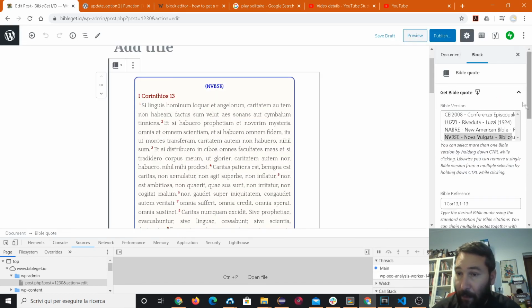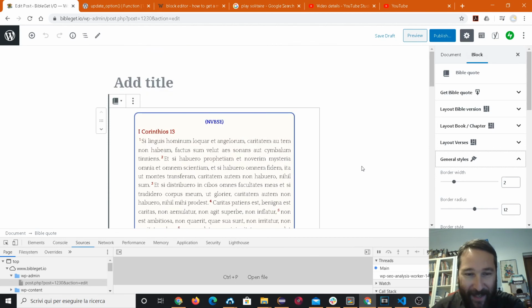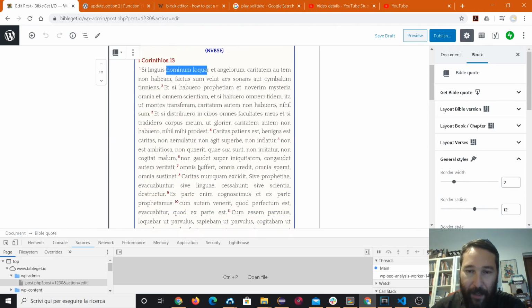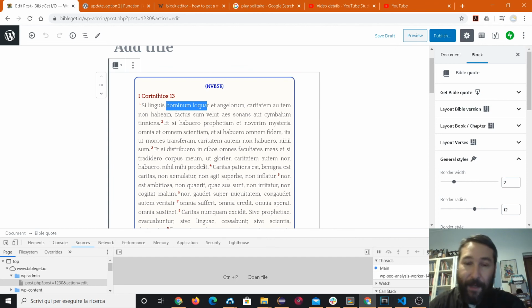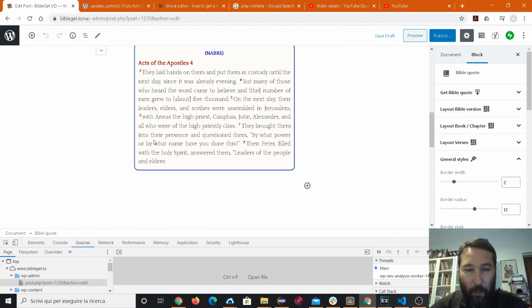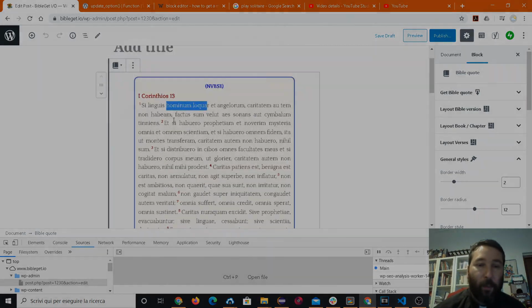I should have 3 here, general styles. Boy, that's interesting. Well, I thought that had been taken care of. I'll look into that. In any case, you can see the font family has changed, but you can only change that from the customizer. And the transformation from shortcode to Bible quote block is working correctly.